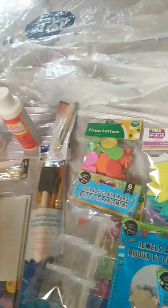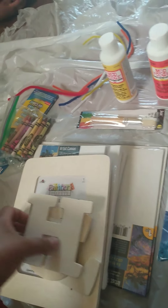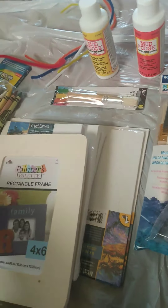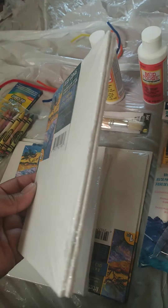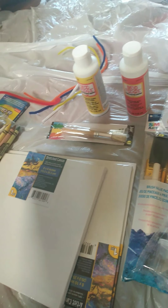Everything here was about a dollar, some things were two dollars. I bought initials — these were about 75 cents at the store — and also this frame, which I thought was pretty cute, this was about a dollar. I was also able to get some canvases from the dollar store; this one actually has two canvases for a dollar, so that wasn't bad at all. These here were a dollar a piece and I have this size as well.